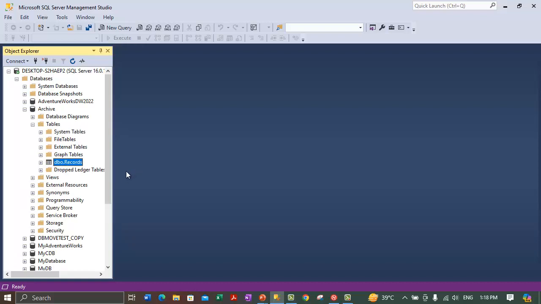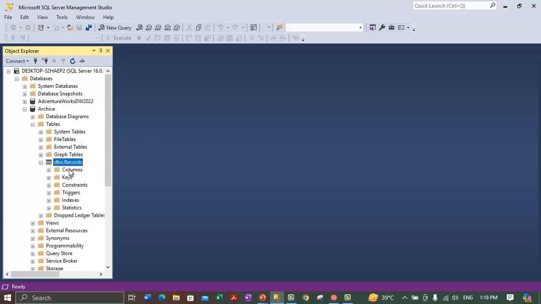Now what we will do, we will insert a row that contains file stream data. To add a row to a table that supports file stream data, we use the Transact-SQL insert statement. And when we insert data into the file stream column, you can insert null or a var binary max value.